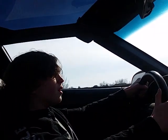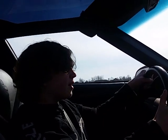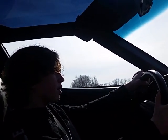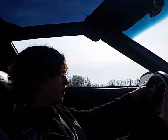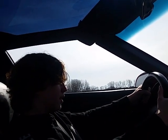Feel it start to move. You got to stop moving your foot. You're not smooth. You keep letting the clutch out once it starts moving. Do it again. Once you feel that, you stop your left foot. Let the car roll forward. Way too fast. Way too fast.